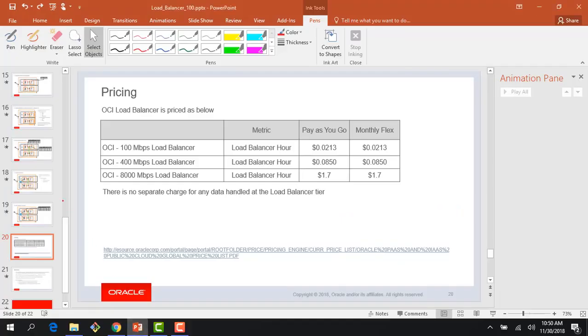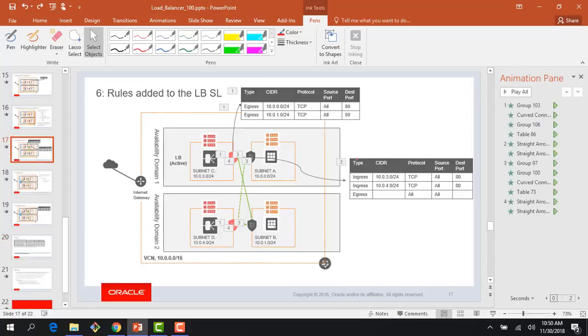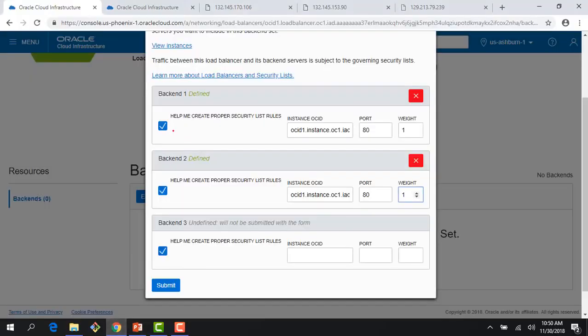What is being done here is what I showed on this page. We are creating these rules with that checkbox. So it's a good idea to keep that checkbox on. Don't remove it, because otherwise you will have to go and manually create those rules, right? Let the service create those rules for you.